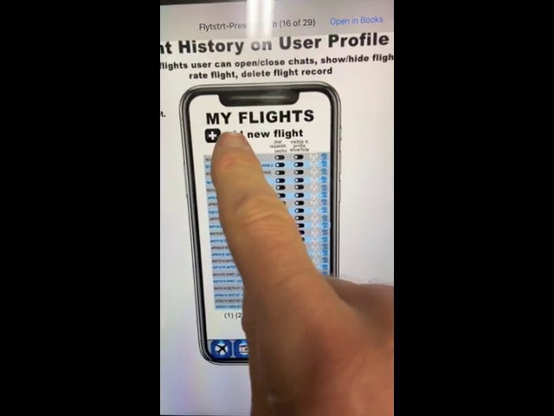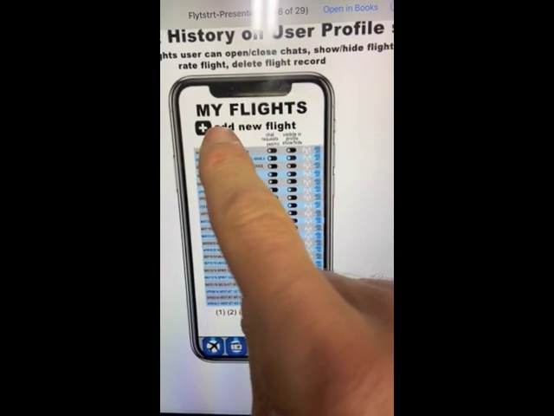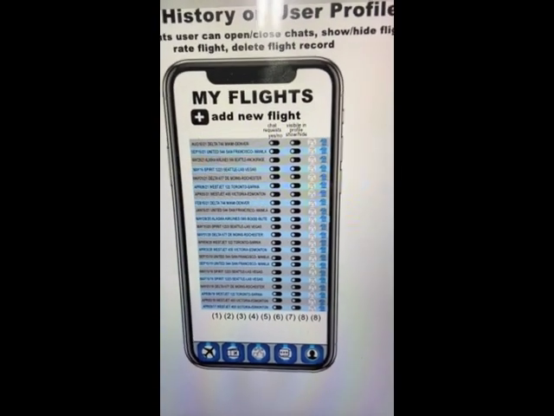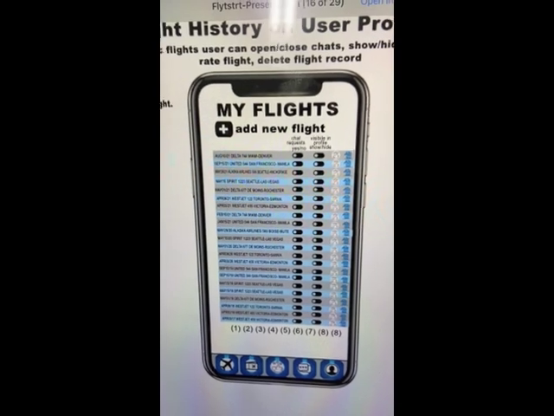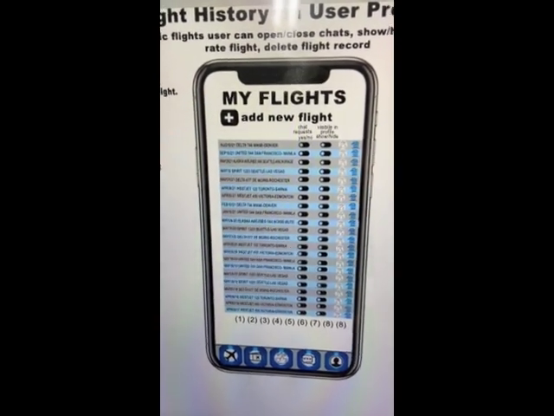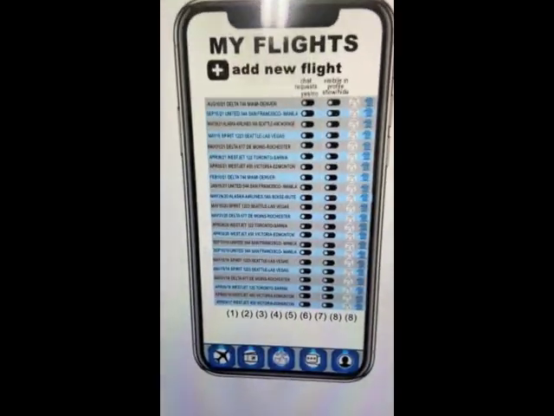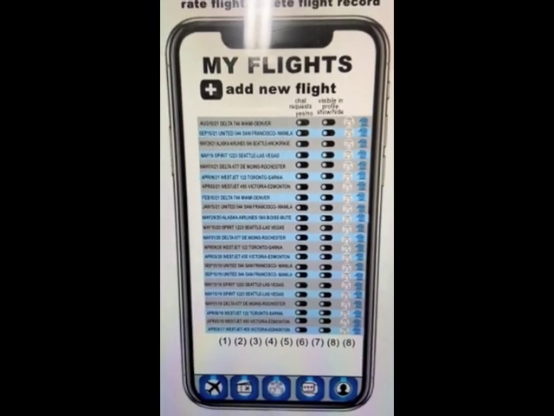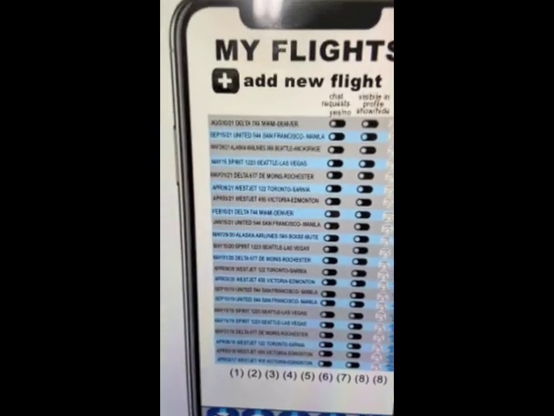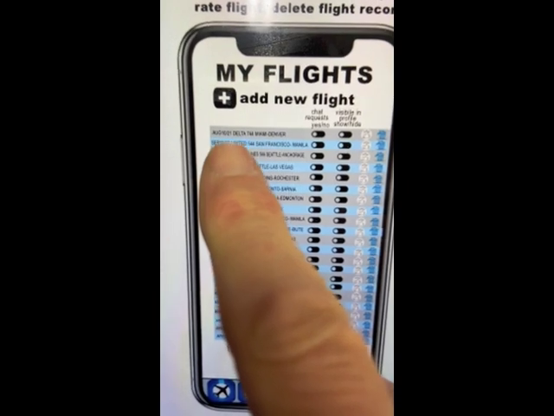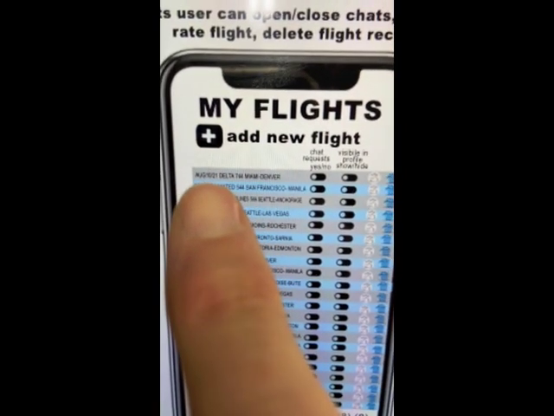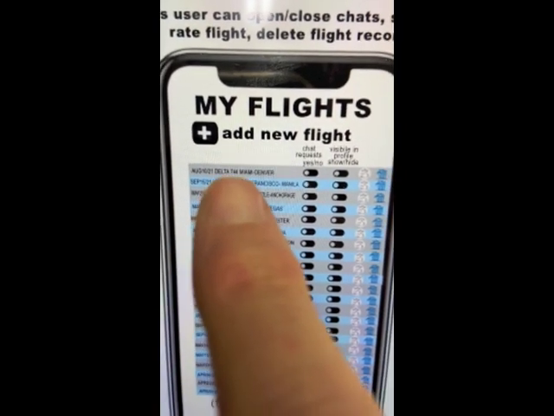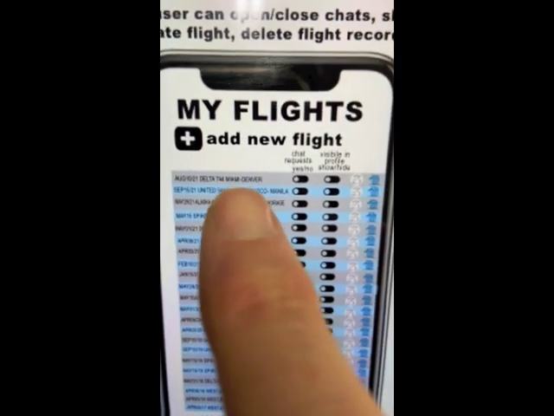There's a button at the top where I can add more flights, which takes me back to the original screen that I showed at the beginning of the presentation, where I enter the flight information of upcoming flights. Now, this is what the history of my flights looks like. For each flight, it gives me the date, the airline, the aircraft type, origin and destination.